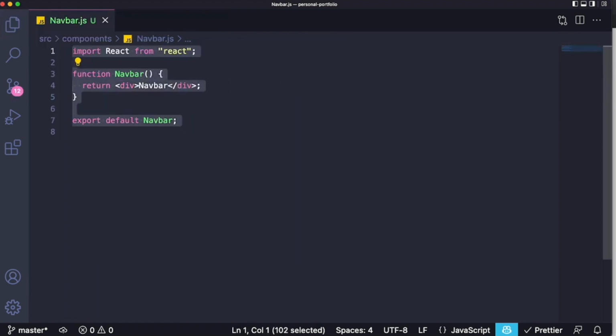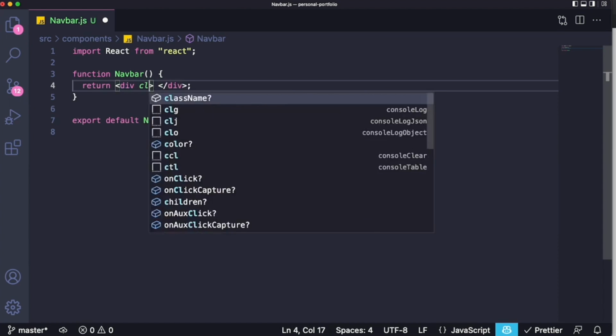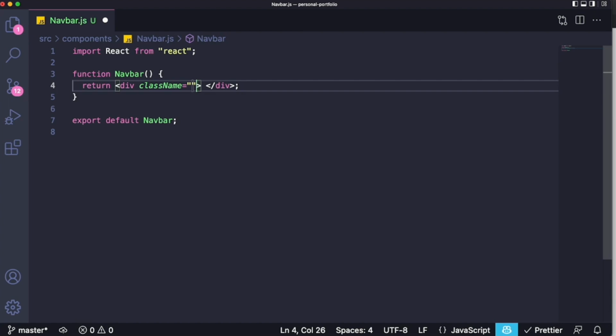So we generated over here our navbar, and what we want to do is start out by defining the structure of our navbar. So our navbar will be just a single stretch, right? A single div, which is kind of a rectangle. So we're going to set a class name to this div of navbar. I mentioned in the beginning of the video that I won't be showing me writing CSS. However, if you're interested in using the CSS styles that I create, you'll have to use the same class names as I am, because the files will be using those class names. So if you're interested, just check it out.